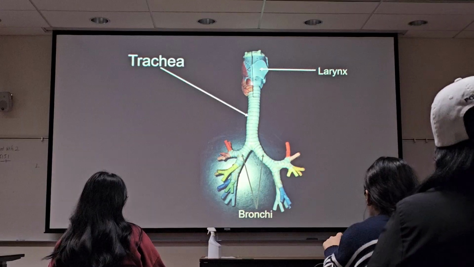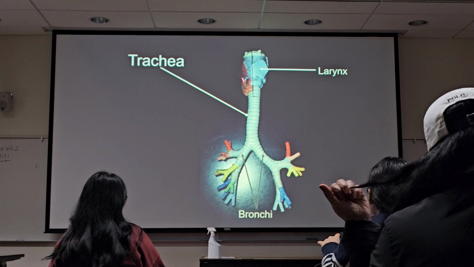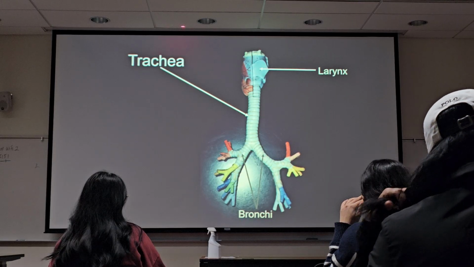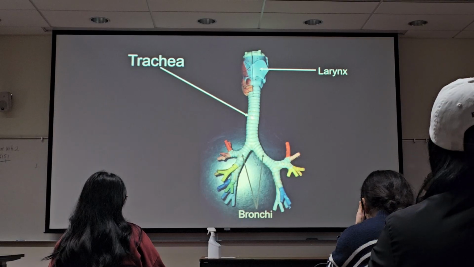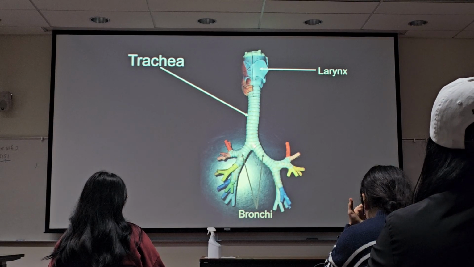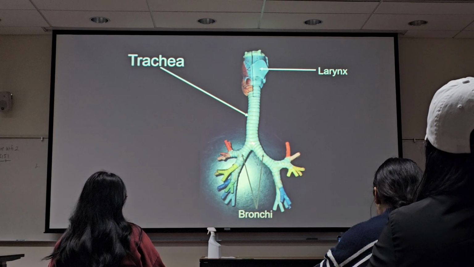Okay, so here we are, there's the larynx. Now we're down in the trachea. Again, this is the conducting zone. We're conducting air, getting air into the respiratory zone. So now we're in the trachea. And at the carina here is where we get the branching of the trachea into the left and right bronchi.